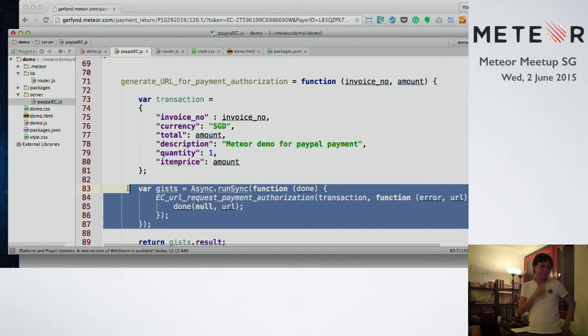Because this isn't native Meteor, this is a package written by somebody else. But Meteor is built on top of Node.js, right? Yeah. Where Node.js is single threaded. Yeah. So if something blocks, it blocks everything, unless they implement something inside this method to not block it while it's waiting. Because if you read the tutorial or the documentation of the NPM package, they actually recommend to use this for a method call.